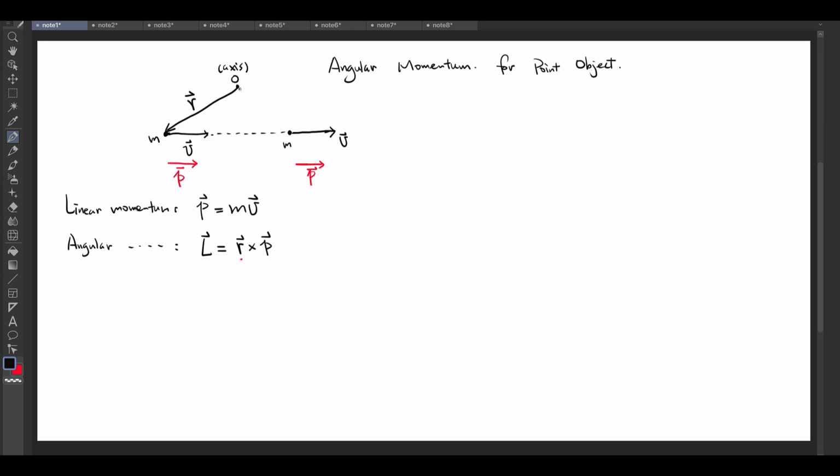And at the next instant, we do the same thing. I connect from O to this particle, and that's this R. To differentiate the two positions, let me call them position 1 and position 2, so that I can label the two linear momenta P1 and P2. Also we're going to define L1 and L2. Now first think about L1 for position 1. This position is R1 and that position is R2. So L1 equals R1 cross product P1.